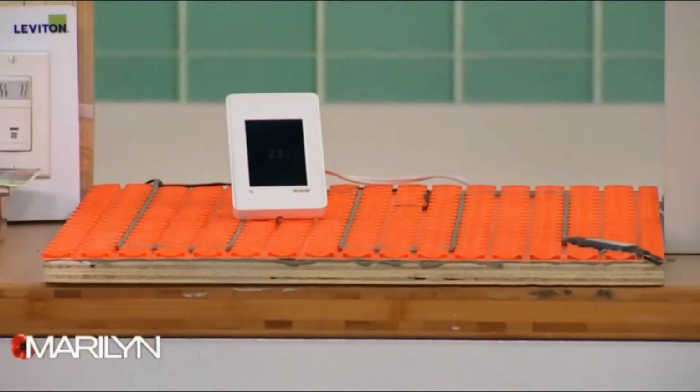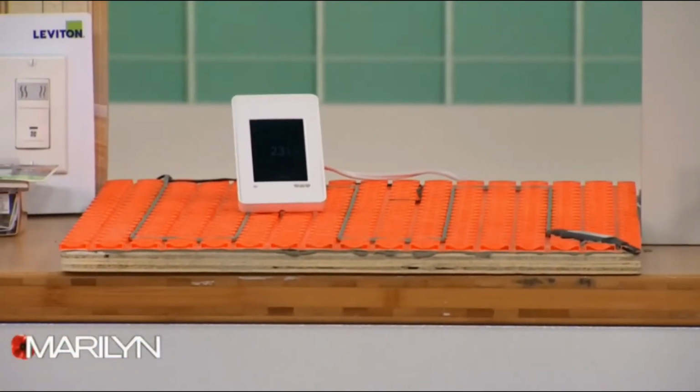Next to a great heated toilet is a heated floor. Heated floors, traditionally, you put the cable down, you staple it down, and there's a lot of times along the process of installation that it could fail. The staple could scar the cable. You wouldn't know till the tiles are in, and then it fails, and you're like, oh my God, what do I do now? There are other versions where you buy a prefabricated mat, you have to custom have it prepared, and there's a time delay. 6 to 8 week lead time, it's a pain.